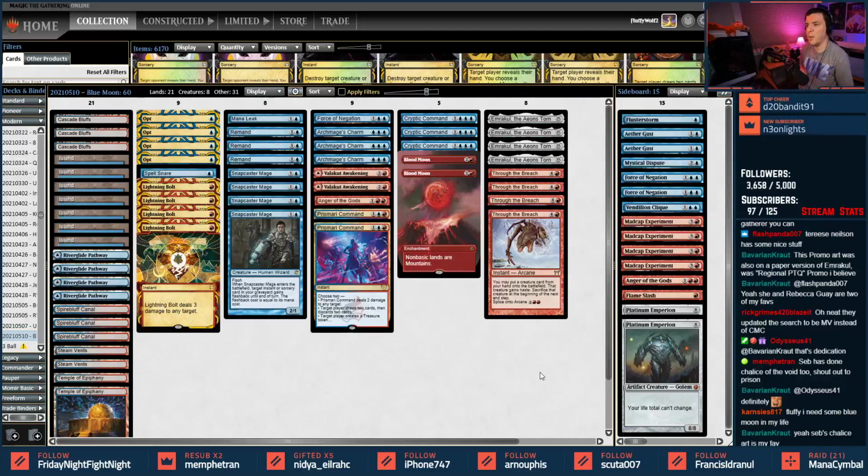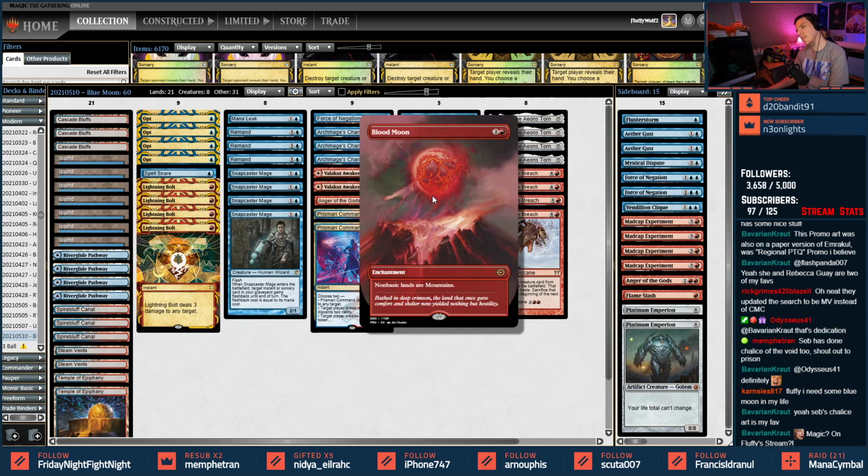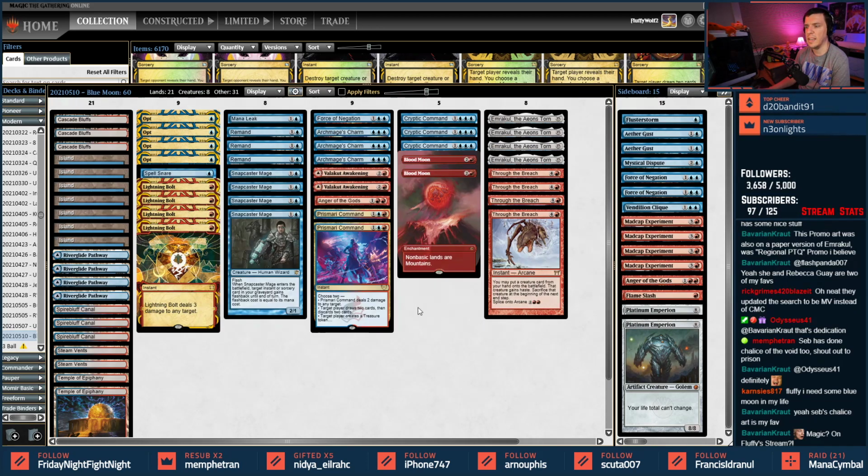About it. But for now, we're going to be playing some Blue Moon. That is, after all, what we're going to be streaming today. And this is the list. Now, we've modified it 2 cards to make it a true Blue Moon list. Initially, in the challenge, which got 4th place, Blood Moons weren't in here. We had an extra Remand and an extra Valakut Awakening. We'll see how much the Blood Moon pains us, though.